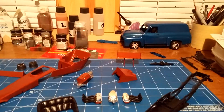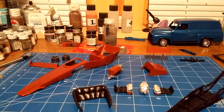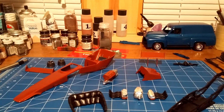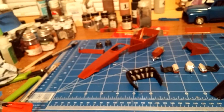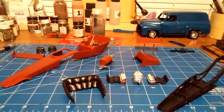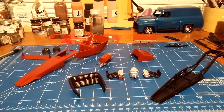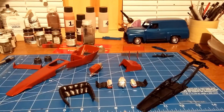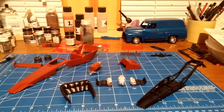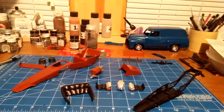On the Ford, I misplaced the panel that goes in front of the core support. I need to do a little more work on it before it's ready to paint. I had one already painted but it disappeared — my hobby room doubled as a gift-wrapping station over Christmas, so there were presents and wrapping paper everywhere. It might have gotten scooped up and thrown in the garbage. Fortunately I had another one lying around.